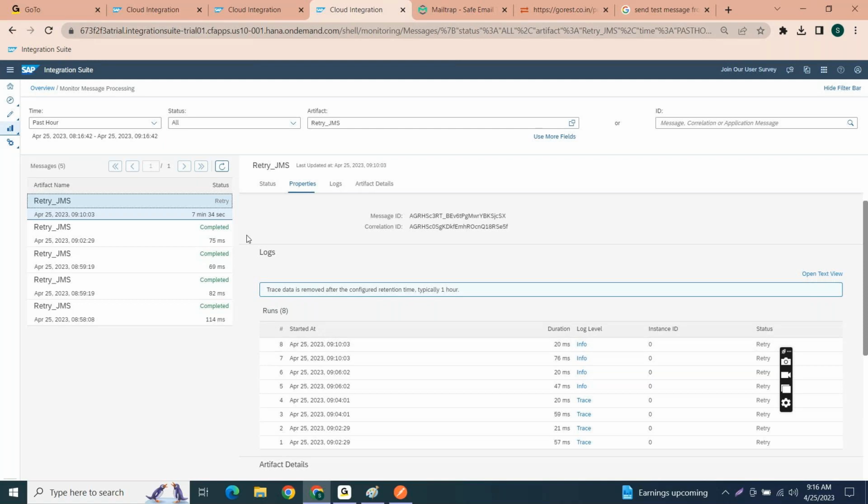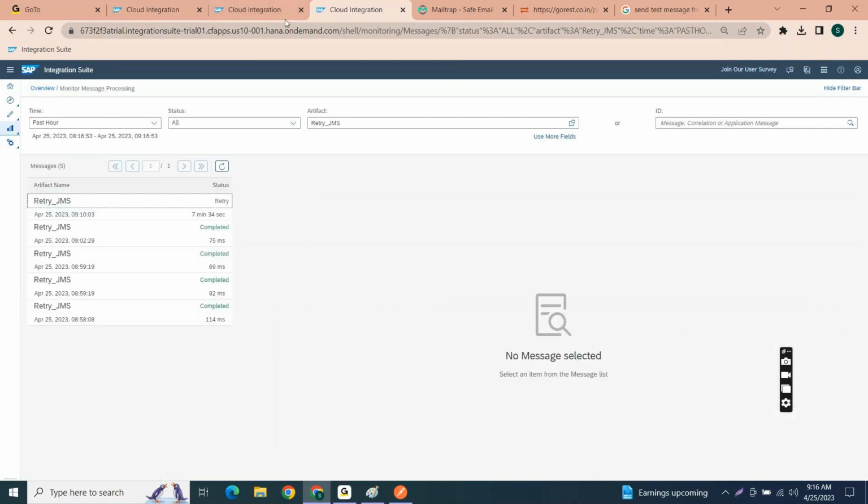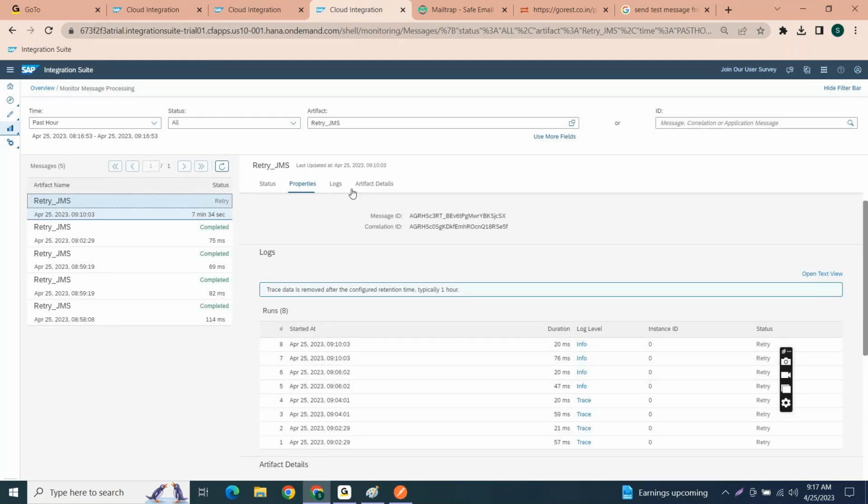So that is why the log will change from info to trace. Now you opened the retry JMS, and there the log changed from trace to info again, automatically. Why it is changed: the trace for this integration flow is only for 10 minutes.